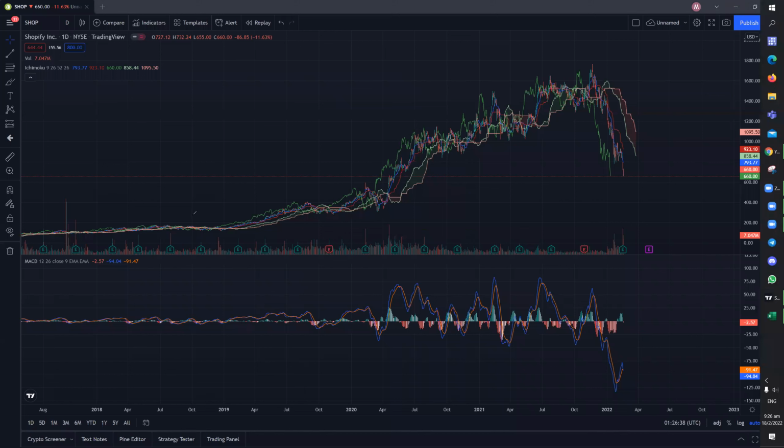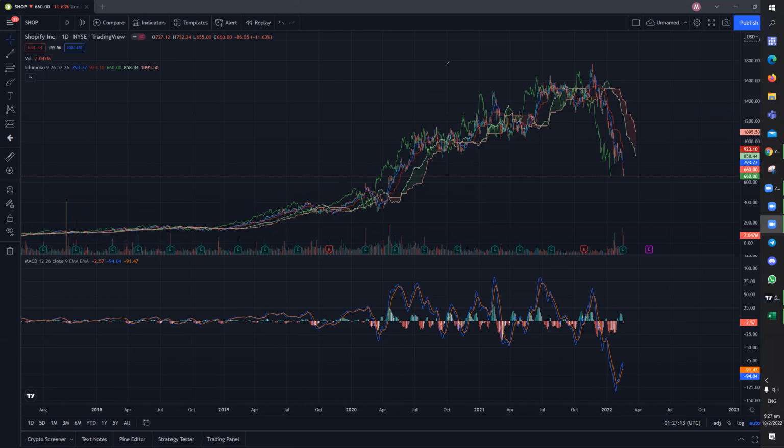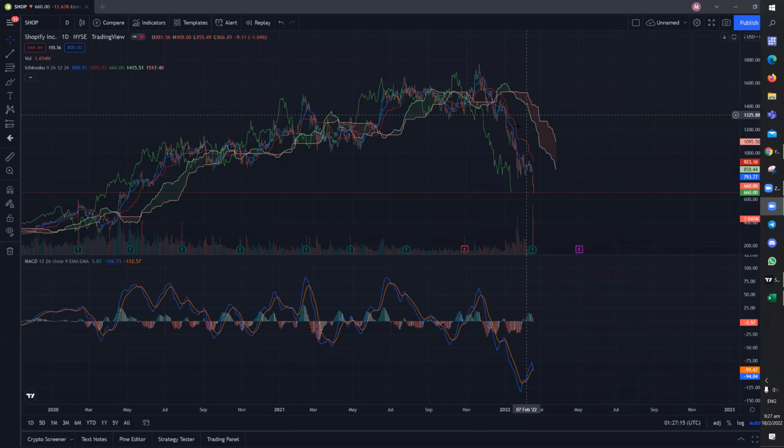You can see that during this particular period, this is a form of accumulation, where the big boys, the big players or the market makers, have to accumulate as much as possible. So when they do the uptrend, they are able to profit from it. You see during the uptrend, there are pullbacks. These are considered healthy pullbacks. And yet at the same time, retail investors come in to panic, profit take, and they sell and it goes higher. So you can see that this was the last pullback, and then that was the end of the uptrend. So let's get a deeper understanding as to how these big players actually distributed.